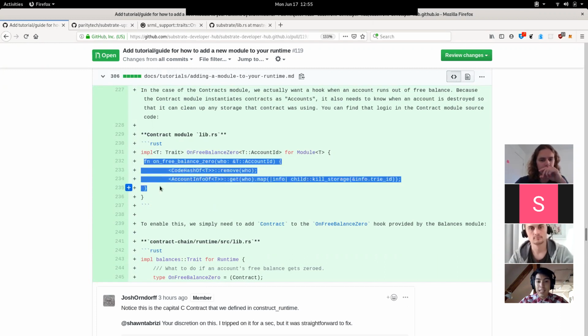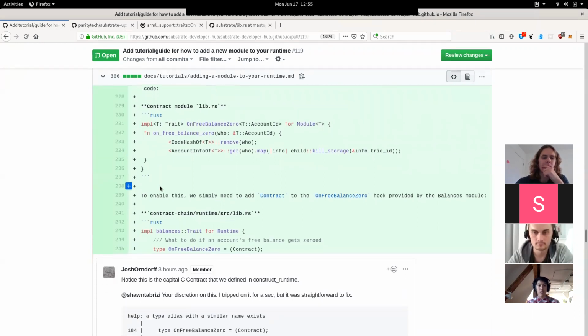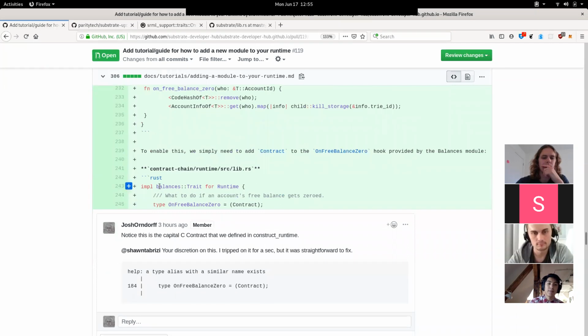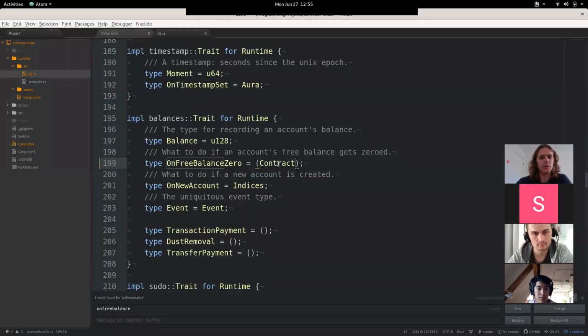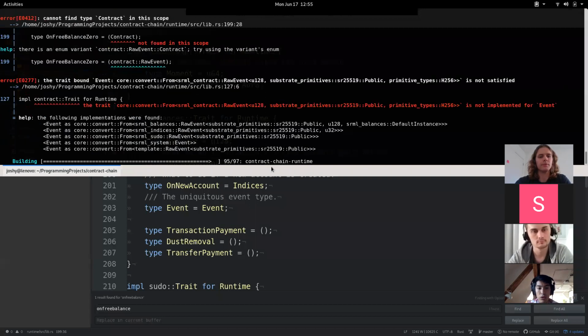And it has to be, right? The balances module doesn't know all the people that are connected to it. The expectation is not that when you write a module you also have to go edit the balances module. This is really, really powerful, where you can write everything on your own and have truly modular modules. Oh, I did make this mistake earlier where I didn't use capital C Contract. In this case, this Contract refers to that whole structure.